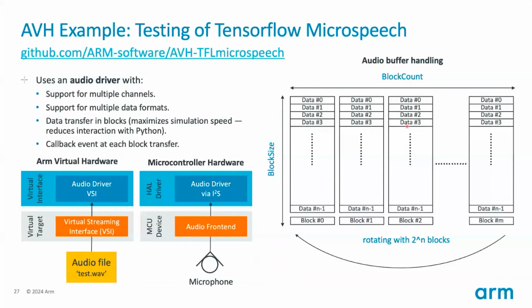We have a repo for AVH that is doing this. This is a TensorFlow microspeech example. And using the virtual streaming interface, you can stream pre-recorded data into the AVH and thus test the behavior. And the audio driver supports multiple channels and data formats. And the data then is transferred in blocks, one after the other. So you see this audio buffer handling is in blocks, and a callback event is triggered for each block, and thus you can mimic the actual audio input into a real device.